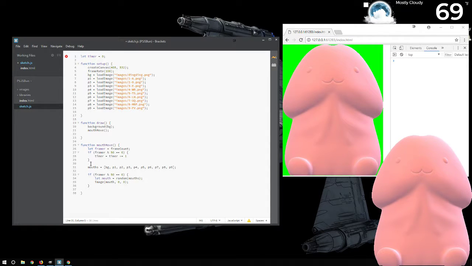Alright, so now we have the timer. This isn't getting used for anything. Oh, well, we don't have the timer yet, but let timer. Oh, I did need that if statement to move the timer.